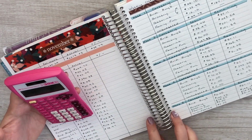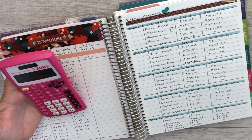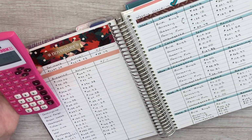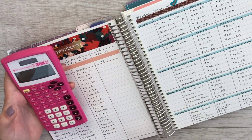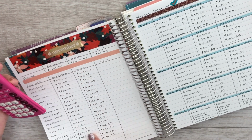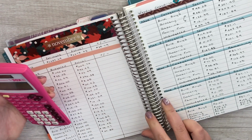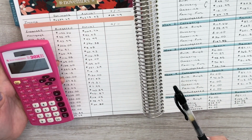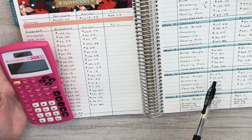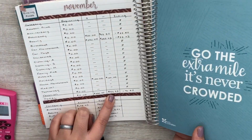And for pocket money, what did we do? Oh no, I forgot. I think we only took out cash for the first 2 weeks, and we were taking out, was it $15 per week? So I want to say, yeah, that's what it was. We only spent $60 because my husband and I each got $15 per week for November, and we only did that up until week 2, and then week 3 is when we started cutting things out. So that would be $60. So there you go for that. And then as far as sinking funds are concerned, our total there was $426.53.